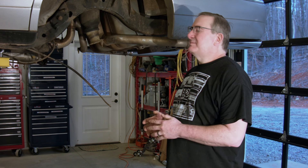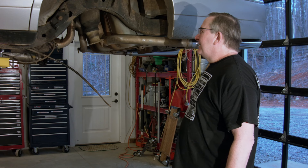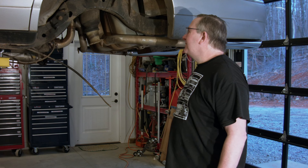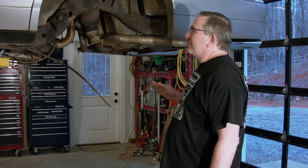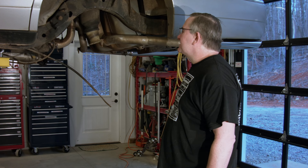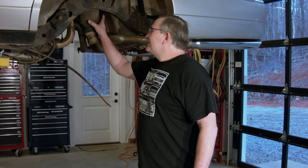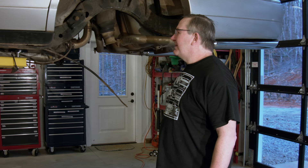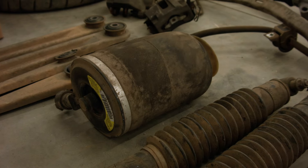We're hoping to release the 10R80 by the end of this quarter. As I'm developing the shifter and everything, another project that was much deferred has come up. I had great plans for the suspension on this car but they kept getting deferred due to the move and product priorities. One of the rear airbags started leaking, so that's forced us to do what we've always wanted to do — a complete suspension overhaul on this car.